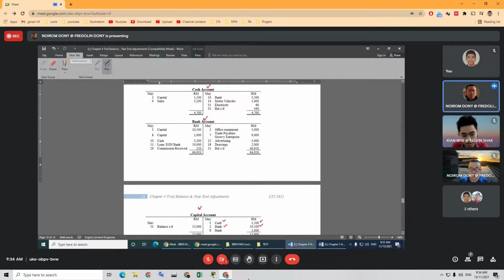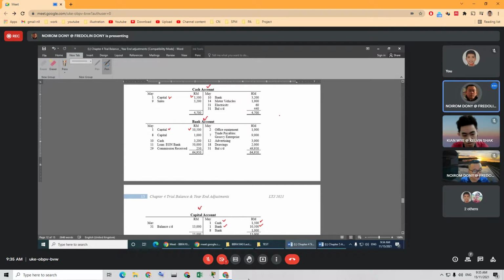And in the particulars we write down capital. We have to open up cash account and bank account like this, and this is the heading of the account that is being debited. So we debit 1,500 in the cash account and we debit 10,500 in the bank account. In the particulars, we write down capital. This one also capital. And put the date according to the date of the transaction from the question. Is it okay?